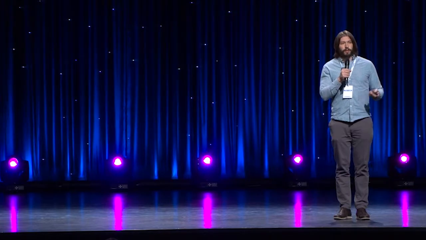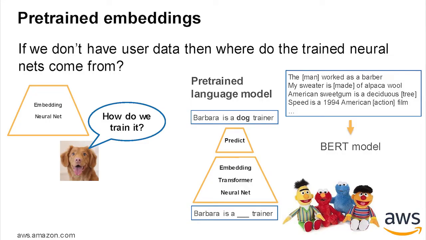I told you that we rely on these neural nets, but where do they come from? The basic idea is that we can use pre-trained embeddings. Say we want a neural net that spits out embeddings for text, right? We're going to rely on what we call foundation models. It's the modern name for it. And where do they come from? Well, the basic idea is if we have some data set with some other task, right?